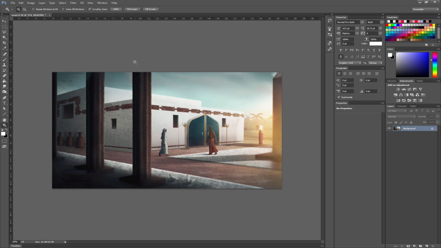So that's pretty much all there is to it. It's a really amazing feature, and it can fill in some areas in your photographs that are missing. But what I want to do in this video is take a look at how to use this from a creative, artistic standpoint to create some really interesting random effects in your artwork.